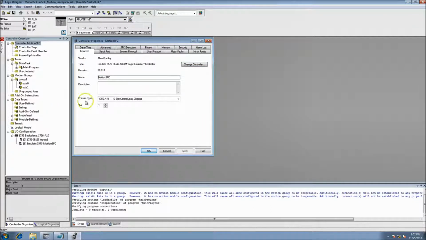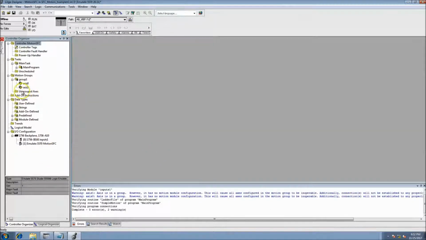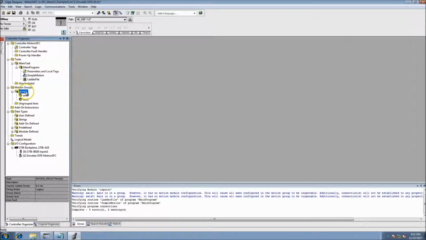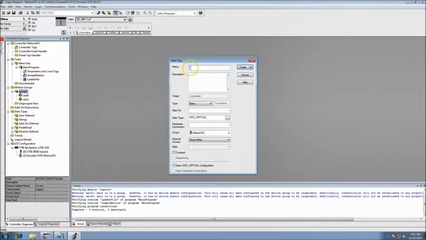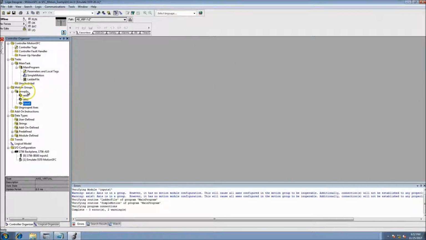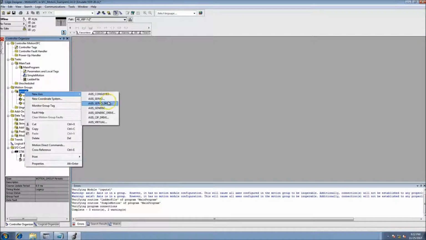Okay. Now we know we can't run, and this is going to be trying to run some servos, so we want to add virtual servos. So let's put V axis 0 and then V axis 1, right?